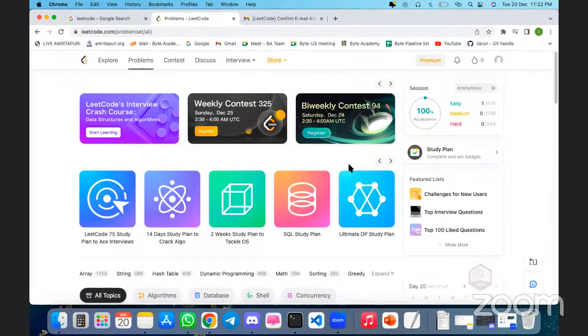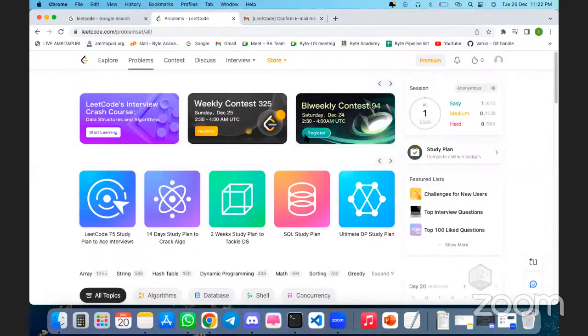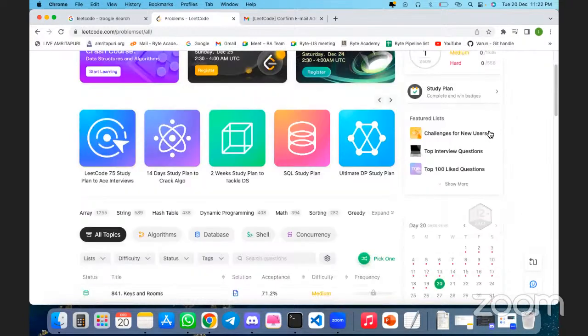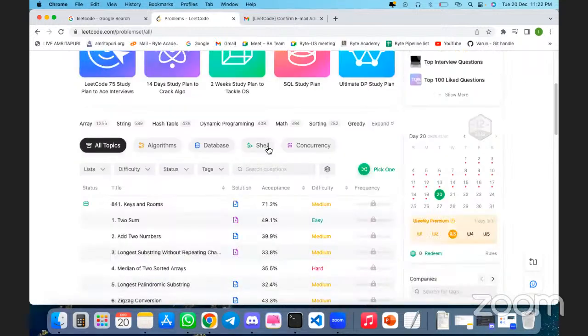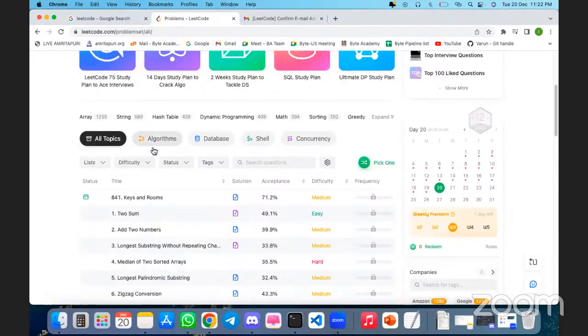Yeah, so you'll be able to see the problems. Okay, so you can see this, click on this and try what this is. And if you are getting a premium account, like a paid account, you'll get more features and facilities. Right now we have logged in with an account that is not a paid account. So let's see, these are the problems. You can filter those.